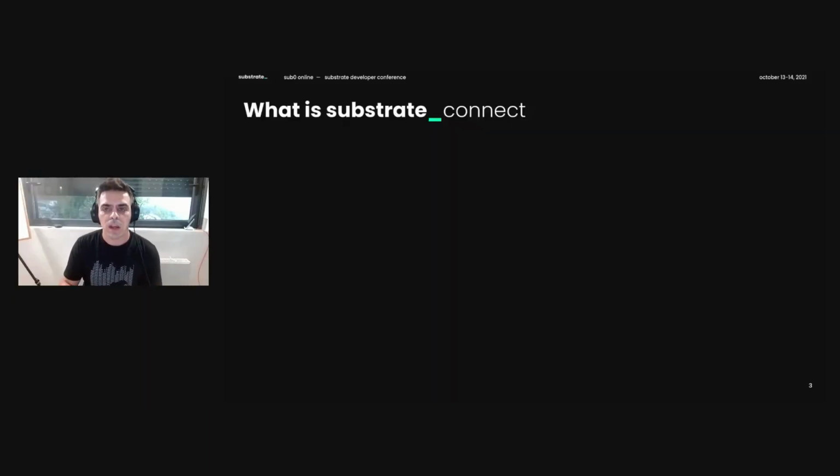What is Substrate Connect? Let's start with an introduction of what Substrate Connect is and what comes with it. As Pierre mentioned yesterday during his presentation, in a sentence, Substrate Connect is a node bundled with UI that makes it secure and convenient to use. It provides the infrastructure to run a light client directly in the browser or in any other web-based environment, from in-browser applications to browser extensions or Electron applications, without any deeper additional programming efforts needed.